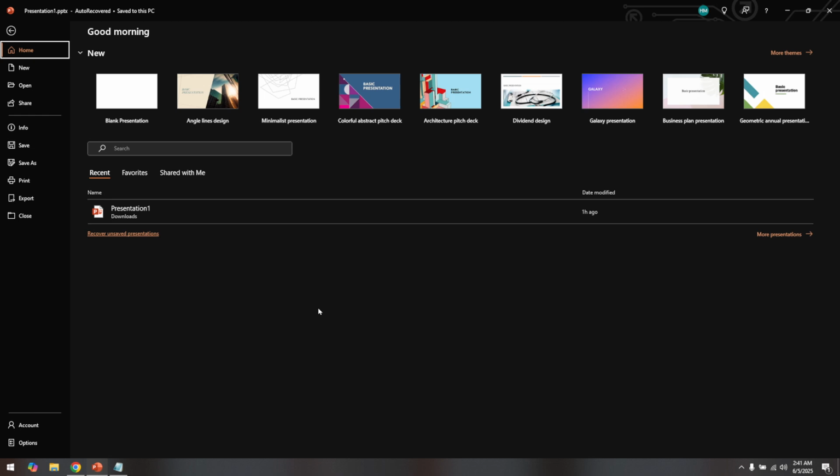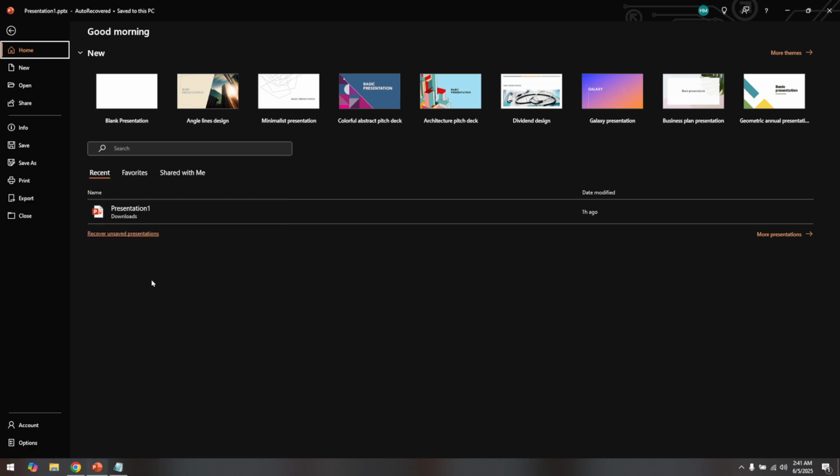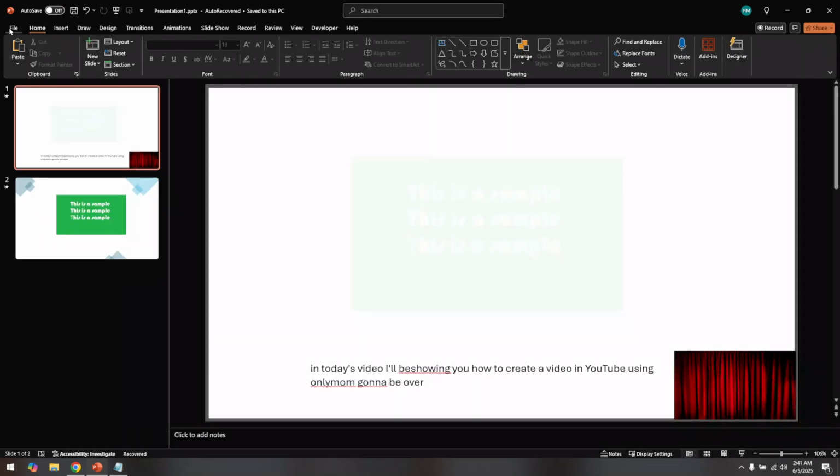First, make sure you have Microsoft PowerPoint open on your computer. If it's your first time using PowerPoint or if it's been a while, take a moment to get reacquainted with its interface once you launch the application. Once you have PowerPoint open, navigate to the particular presentation that you're currently working on, or start a new one if you're beginning from scratch. This is done by choosing Open to select an existing file, or clicking on New to create a new presentation. With your presentation open, we can move on to adding a new slide.